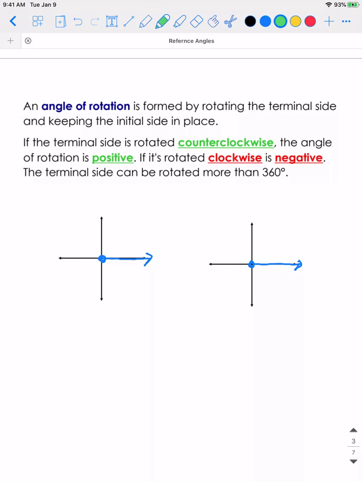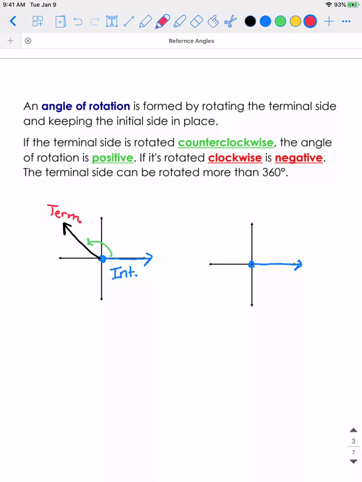If we are going counterclockwise, so let's say I have an angle that is over here, and my rotation goes counterclockwise. That's backwards from a normal clock. Okay, it's going counterclockwise. This is a positive angle for us. It's a positive rotation. Okay, my terminal side is this one right here. I'm just going to call it term, abbreviate it. And my initial side, the starting point, is right here, the blue.